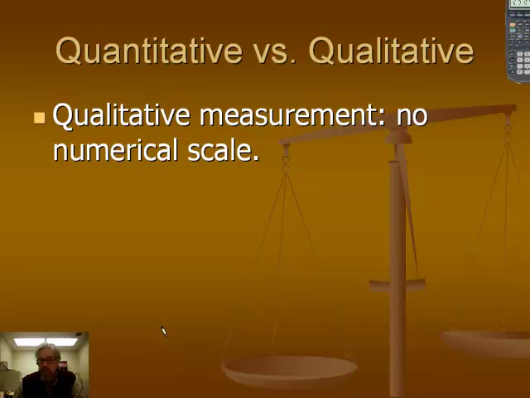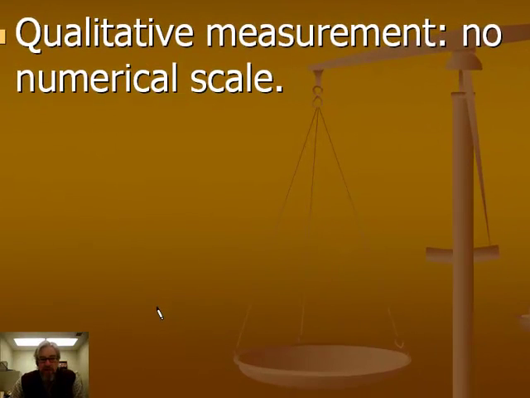chemicals behave. The first thing we want to do is talk about the difference between quantitative and qualitative measurements. Qualitative measurements are ones that use no numerical scale. They describe properties in general terms that don't use a numerical scale. Here are examples. If I said that water is hot, that's qualitative. It tells you something about it without actually using a number. Or this box is heavy. That's also an example of a qualitative measurement. There's no numerical scale, but you get the idea of what I'm talking about.